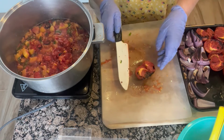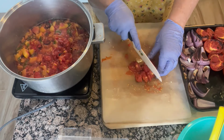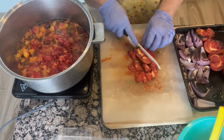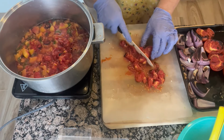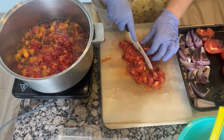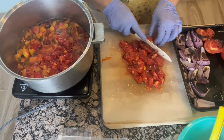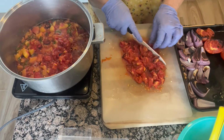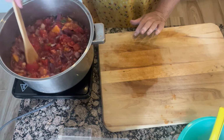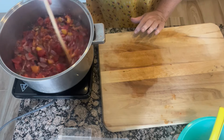So my tomatoes are done and, same thing, I'm gonna lightly chop these. They're still pretty hot, so I gotta be careful. These onions and tomatoes just smell out of this world. Oh my gosh. Now I have to do these in small amounts because there's so much juice in this that I don't want it all over my counters. That just smells and looks so good. Wow, delicious.